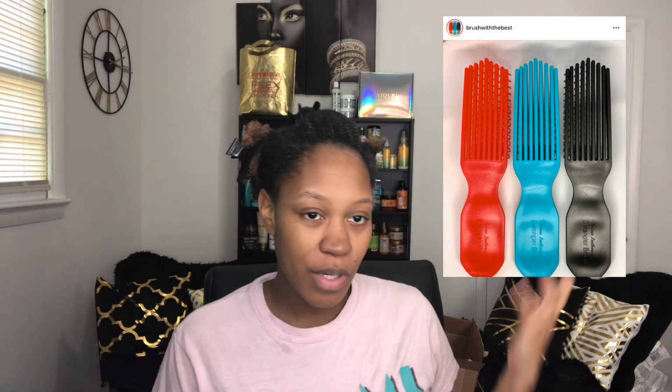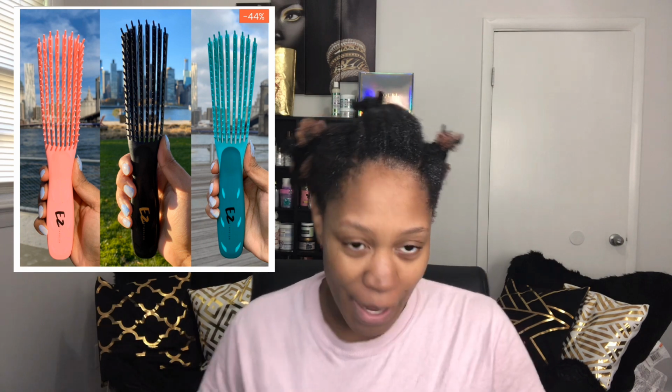probably two of the most popular detangling tools that are going around. It's not a Tangle Teezer brush. It's nothing like that. But I wanted to do a versus between the Felicia Leatherwood brush and the Easy Detangler brush. Now, the Felicia Leatherwood brush is the older of the two, made by Felicia Leatherwood. The purpose of the brush is for it to have flexible teeth.